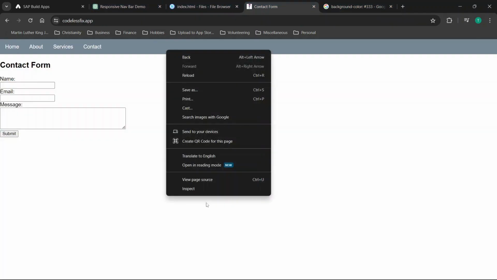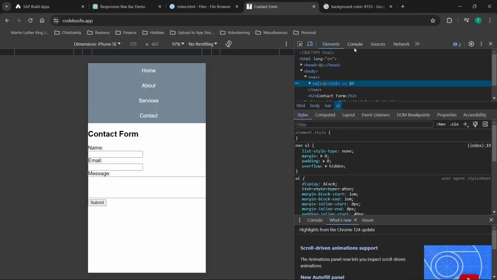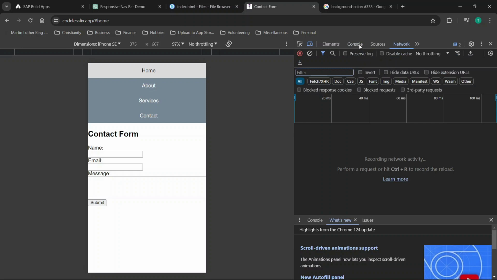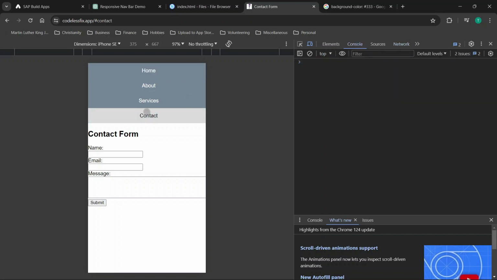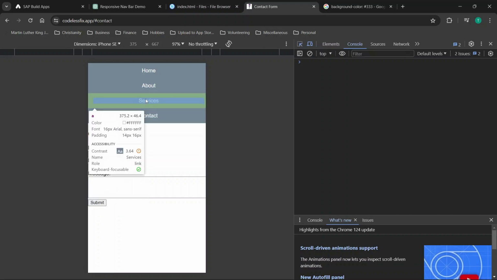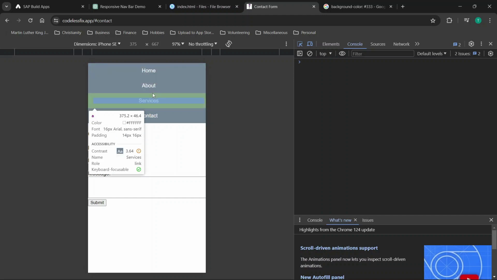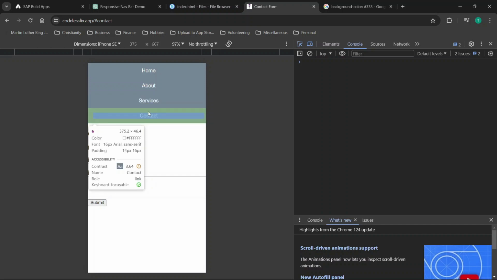So here, if we right click and click inspect, and then you can go over to the elements page. Now here, when you select an element, typically you'll see over here, for example, if we're in our console or network tabs, you'll see any errors that may appear when you do something, but you'll also see the ability to select the element in a page, and now we'll see what all of these elements are. So when we're scrolling through, if we have some confusion around what's the color code, you'll see it right there. You'll see the different sizing and various options.